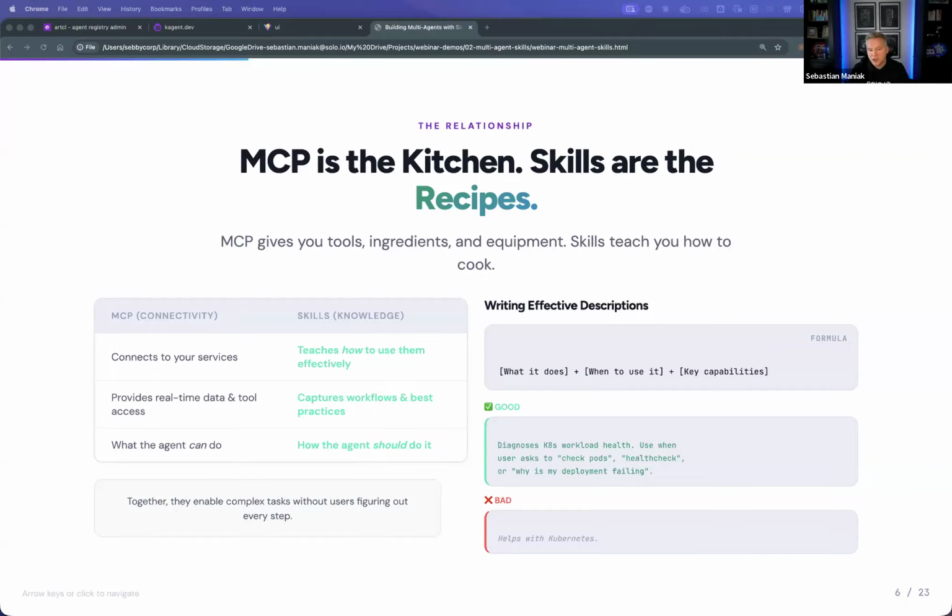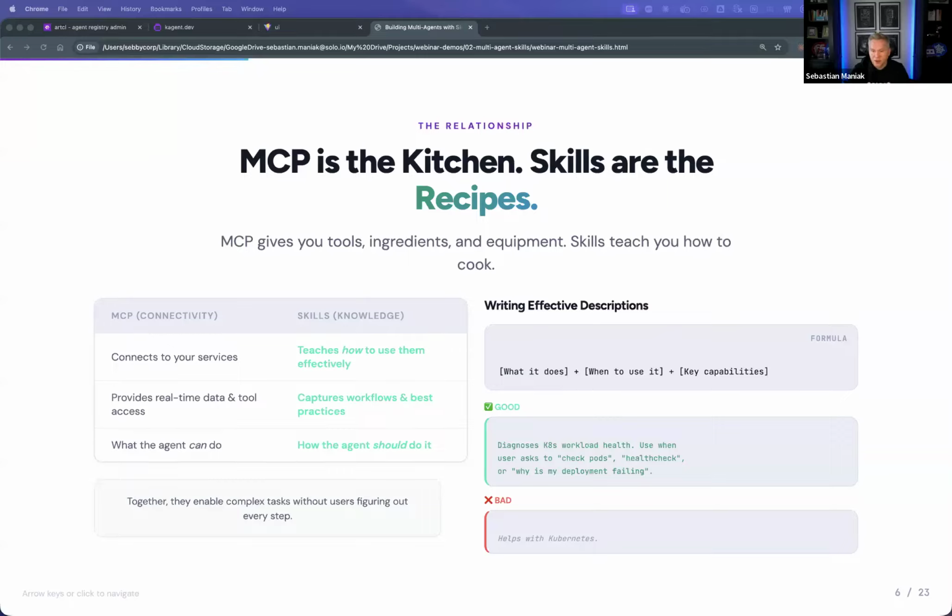Without skills, you can connect your MCP server and the agent has access to tons of tools, 30 tools, but you have no idea what order to call them, what to check first, or what the edge cases are. You get support tickets asking, how do I do X with your integration? And each conversation starts from scratch. With skills, the agent already knows the workflow, with consistent execution every time. So now, when we're writing effective skill descriptions, it's critical, because the description decides whether your skill gets activated at the right time.